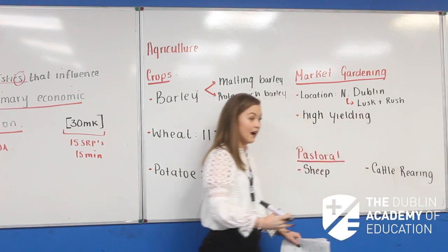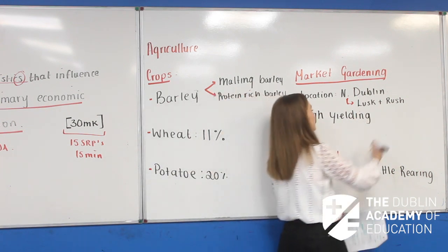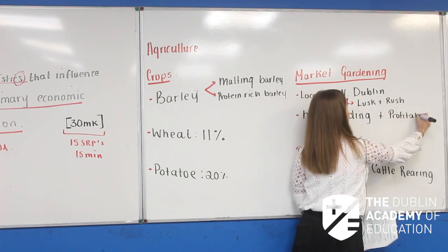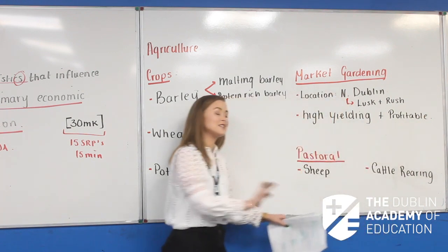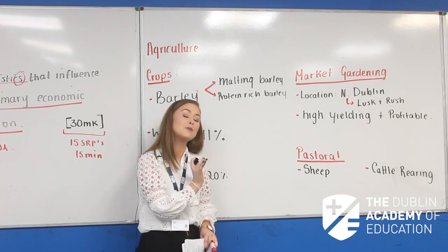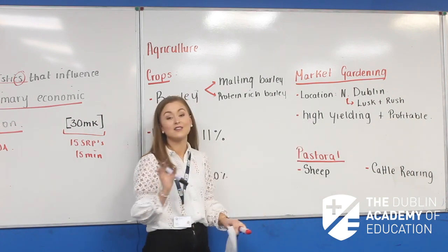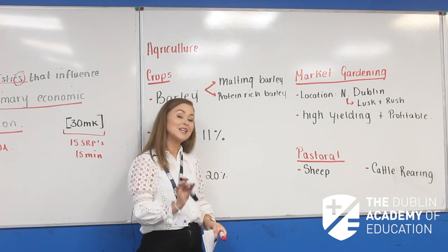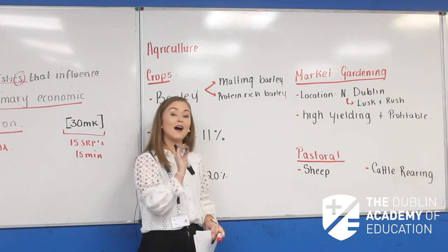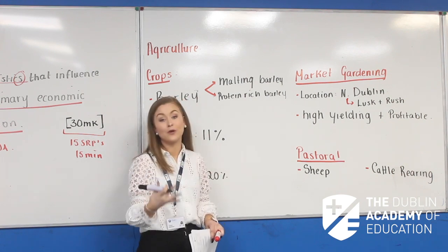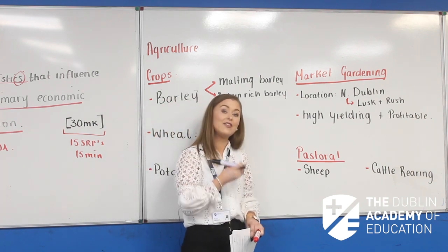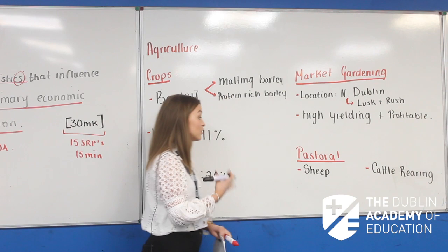Again, link physical characteristics, low ground frost, etc. And it's very profitable. Now, one other point to think back, if you've learned your physical characteristics correctly, you'll be thinking of the soil type in North County Dublin. You should be thinking of your sandy loam soils, which are a mixture of sand and brown earth. Now, sand and brown earth, which means there's free drainage and they heat up quickly when spring arrives.